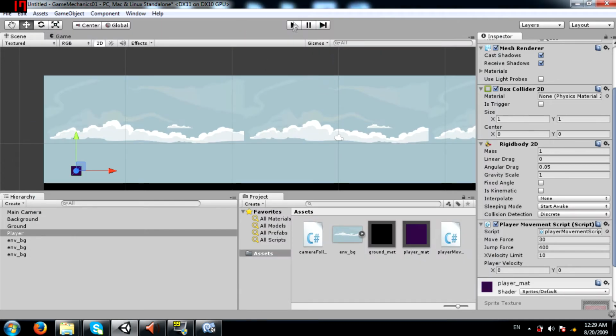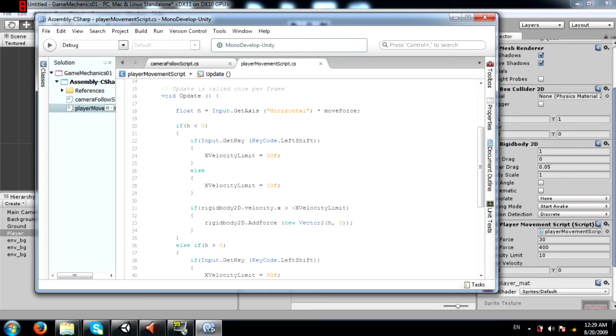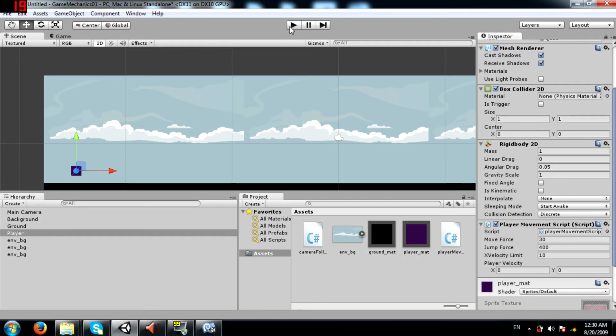Now let's see if this works. Oh, keep in mind, here we won't have the problem of left shift working even when the left or right key is not pressed, because here the if condition is only executed if h is less than 0 or h is more than 0. Basically if h is less or more, then that means either of the keys are being pressed, so we have taken care of that validation.